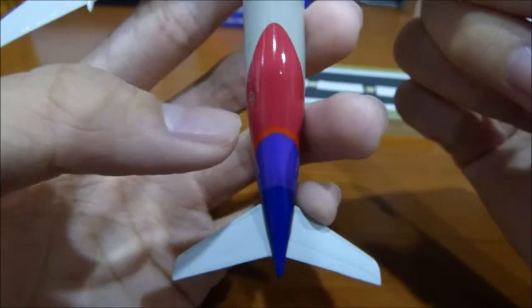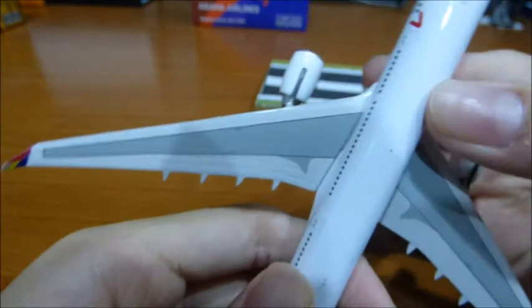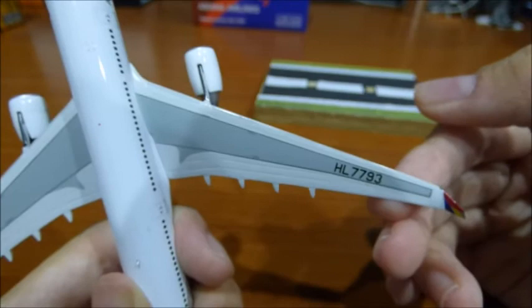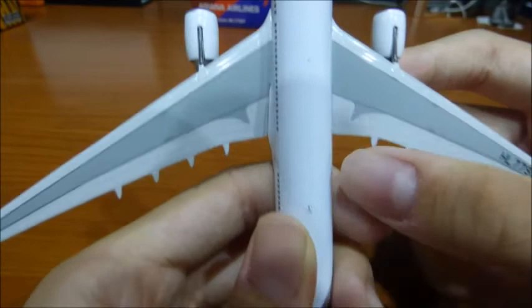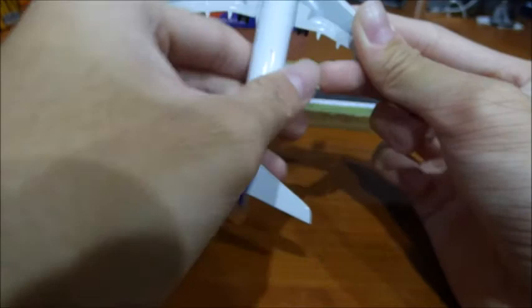Okay, the top of the aircraft. Here we have the antenna, the Wi-Fi box, the left wing, which is very plain, and the right wing with the registration. Moving along, the beacon, an antenna right there, and another antenna. These shine on the tail to make the logo brighter at night.